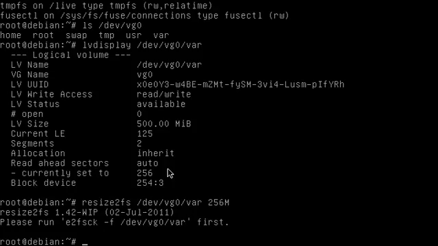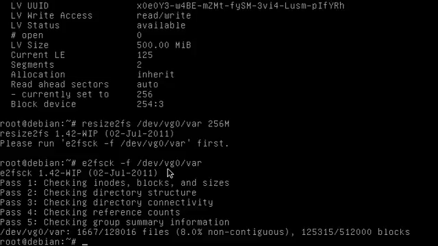And this command will prompt us to run e2fsck, which is to check the file system first. Because if you have a system that is corrupted to begin with, resizing that without checking it first can be very bad to the content on that file system. So we'll go ahead and run this first. It does not complain, everything is good. And it's also showing us that it has 512 blocks. In this case, one block is 1K, so this is actually 512 times 1024.